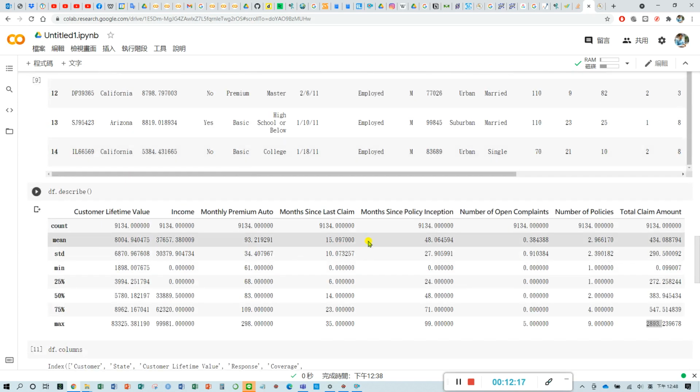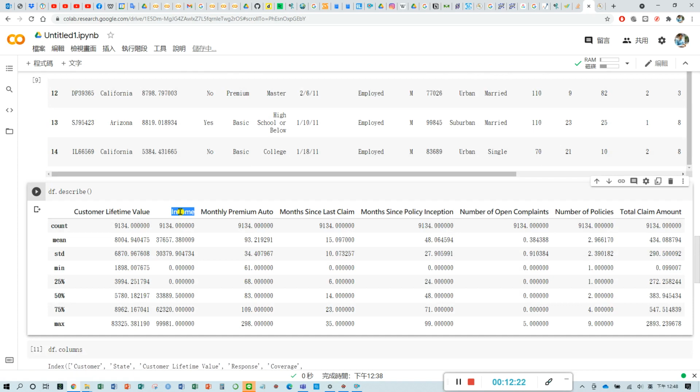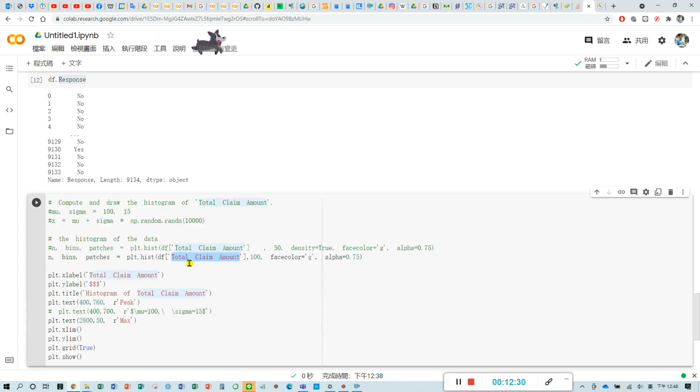Okay, so if I want to change to income, to see the distribution for the income variable, you just copy it and replace total claim amount with income.